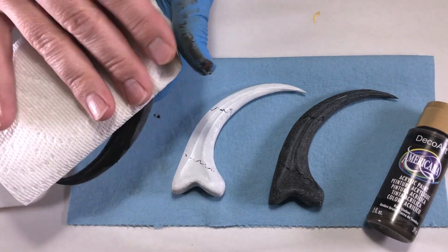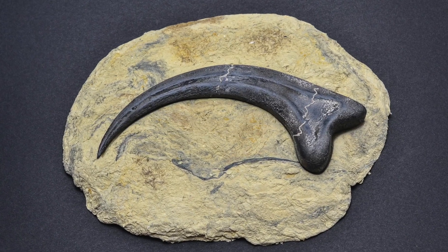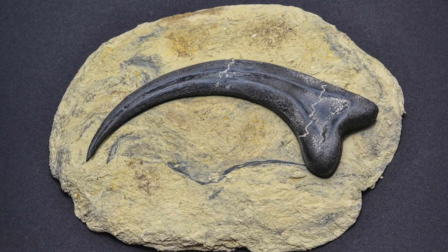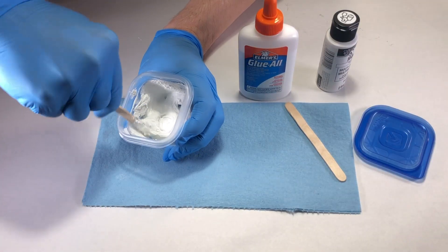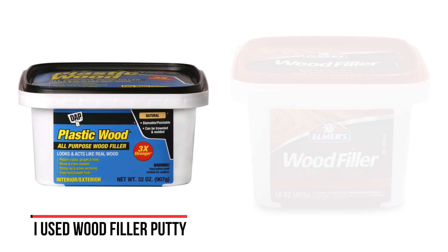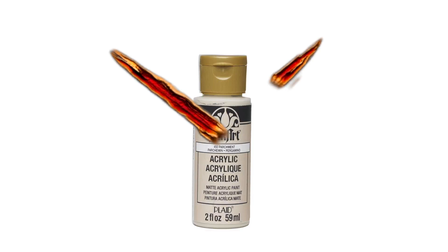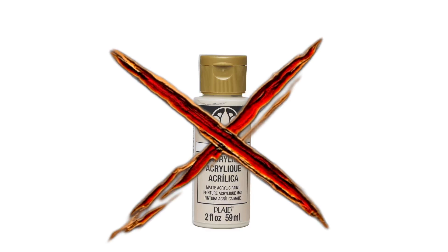Feel free to add additional colors. If you go with a cracked claw, I recommend filling the cracks with a beige colored paste. You can make some more texture paste using beige instead of black acrylic paint. If you have some wood filler putty on hand, that can also be used. Lastly, some air dry clay can be used. Paint alone will not fill in the cracks — it is better to use some kind of filler.